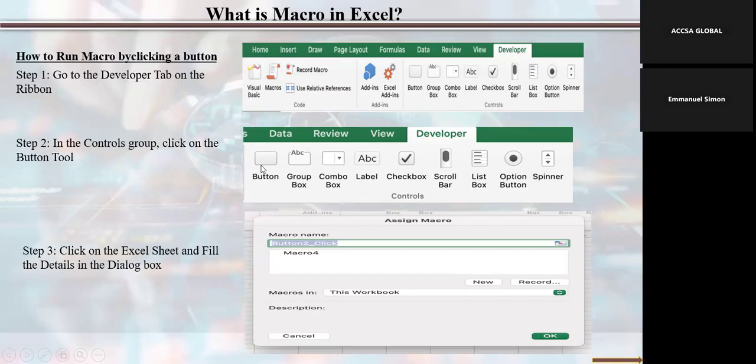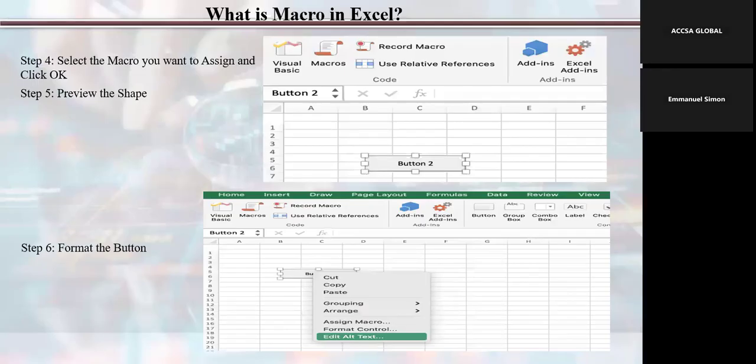As soon as you click on the button, it comes up with a dialog box. What name will you want to give the button? Give the button the name, then click and assign a macro to it, just like we did the assignment with the shape, and click OK. Once that is done, the button is there, so you can give the button whatever name you want, format the button however you want to format it. But the beauty is that this button, being assigned to the macro, will allow you the next time to repeat those tasks by clicking on the button.